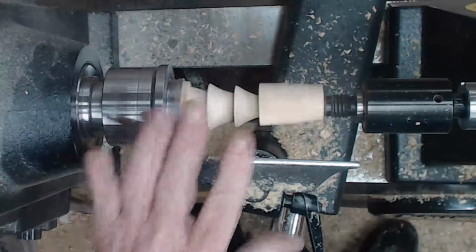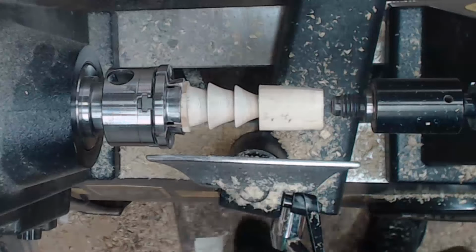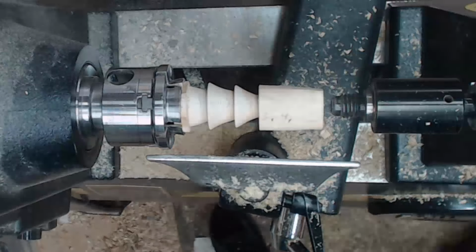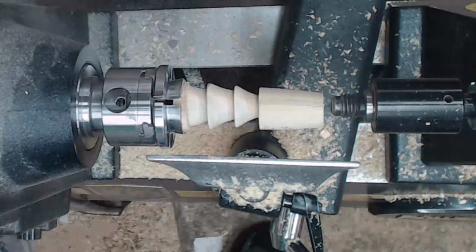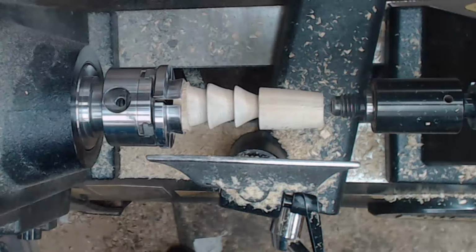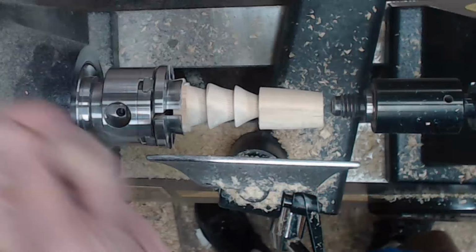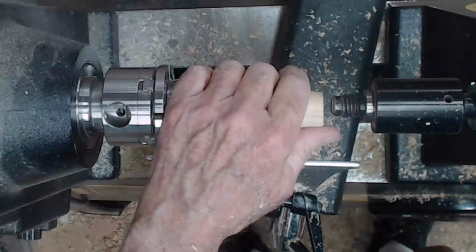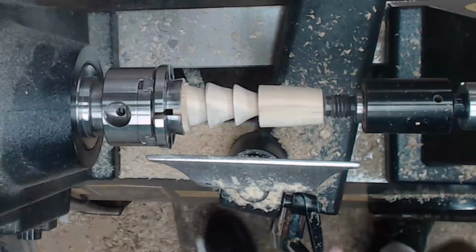And now, that was quick. So now we move on to section number three, moving to axis point number three. Oops, wrong chuck key. First world problem, having too many chuck keys. Okay, now we're in the center.